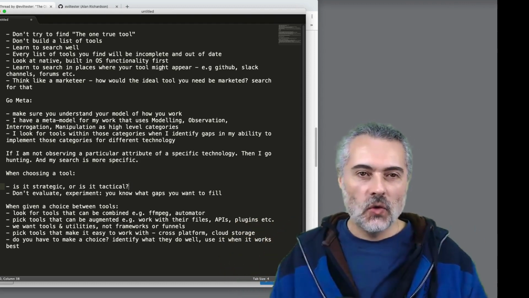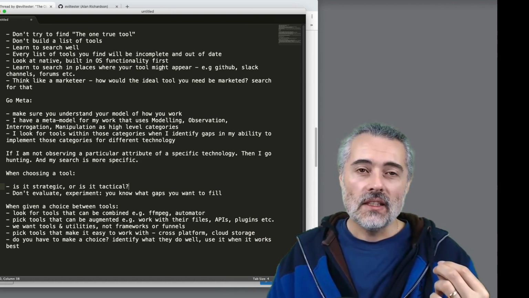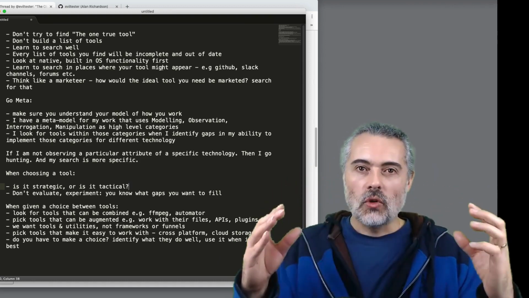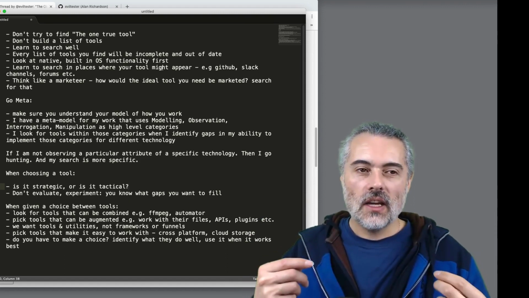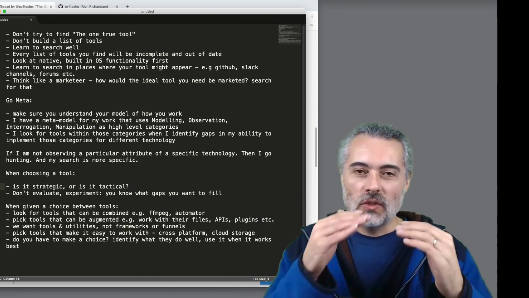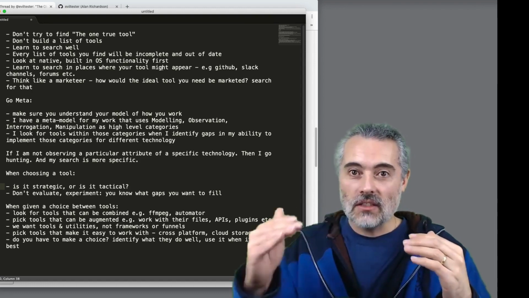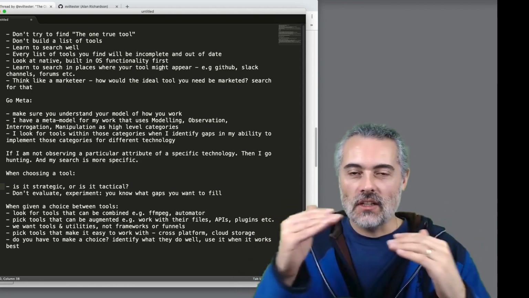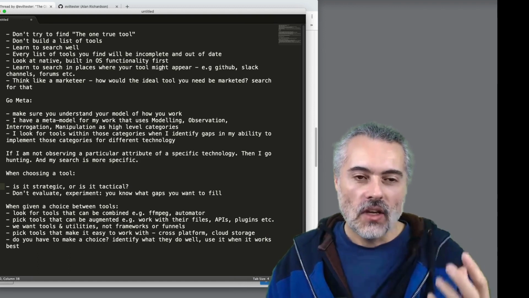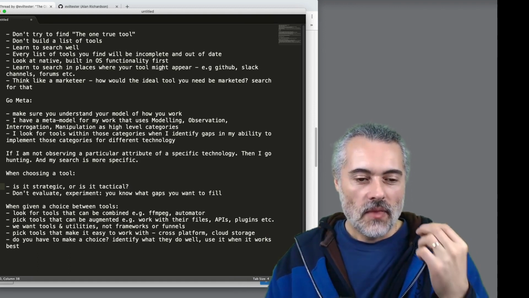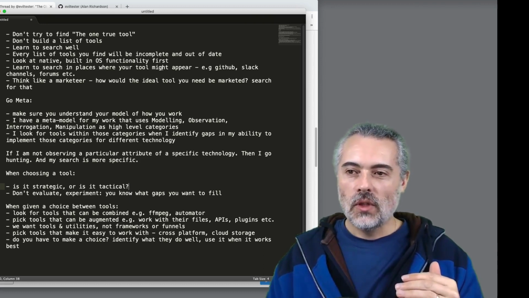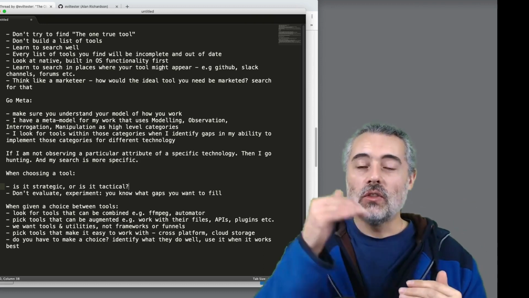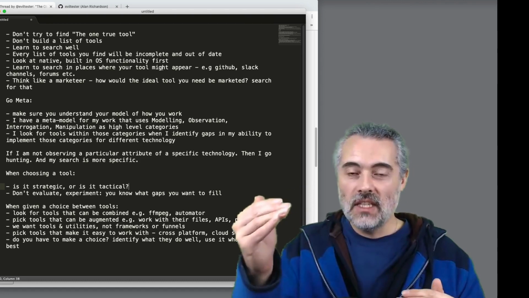I don't build a list of tools anymore. What I do is, I've got my meta model, so I know where things fit in. I've learned how to search well. I've learned how to use Google to search for different terms, and I do it faster. And I figure out what search terms I want to use. So other search tips are, if you do a search for a list of things, every list that you get back will be out of date, but it might be a good start point, and the tools might meet your immediate needs.